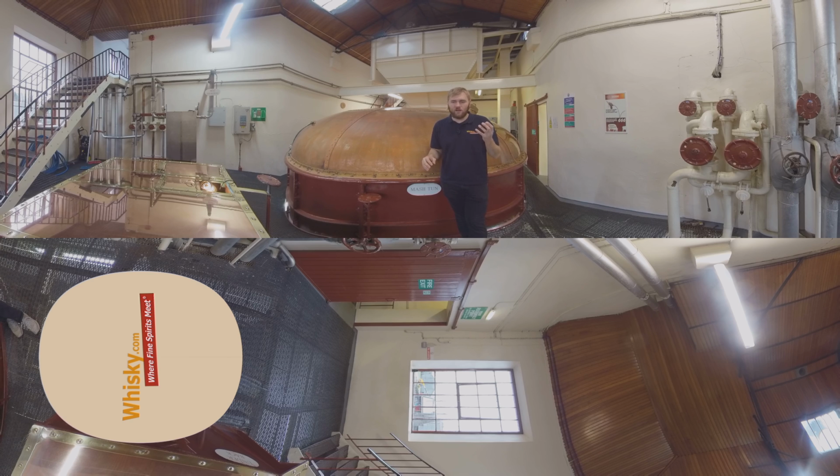So we have the grist and the water being put together by a masher and then being fed into the tun with a huge stream, whereas in a lauter tun you would sprinkle on the water. So this is not done here. This is done the old traditional way. And when it's inside, there's a rake turning it so all the grist is touching all the water, so the sugar and the starch is dissolved into the water.